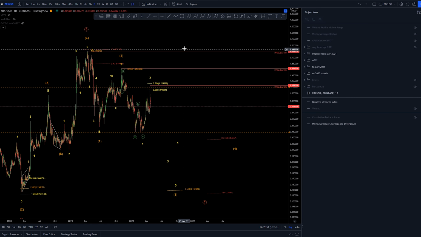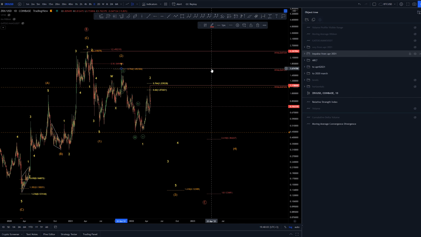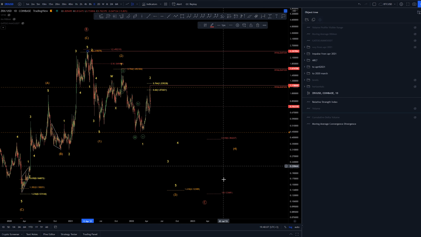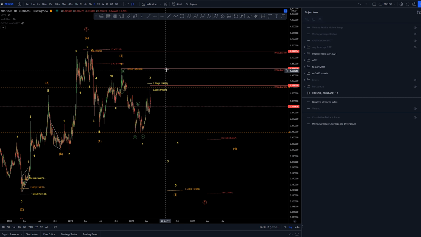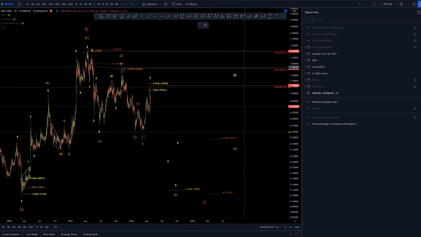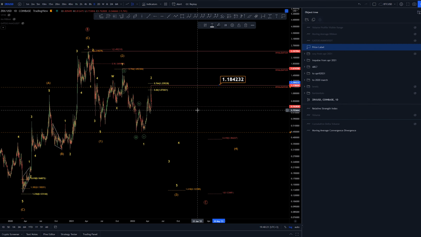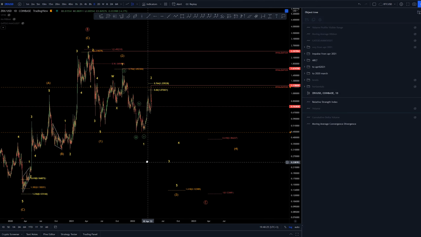So we've got multiple invalidation levels. Highest one, of course, invalidating this intermediate count here on orange. Then we have this one here. Oh no, this is actually the invalidation of the C wave of the red count of primary. The second one here is the orange count, which is the intermediary, and this one here, the closest invalidation around the $1.18 area, is the invalidation for minor count.